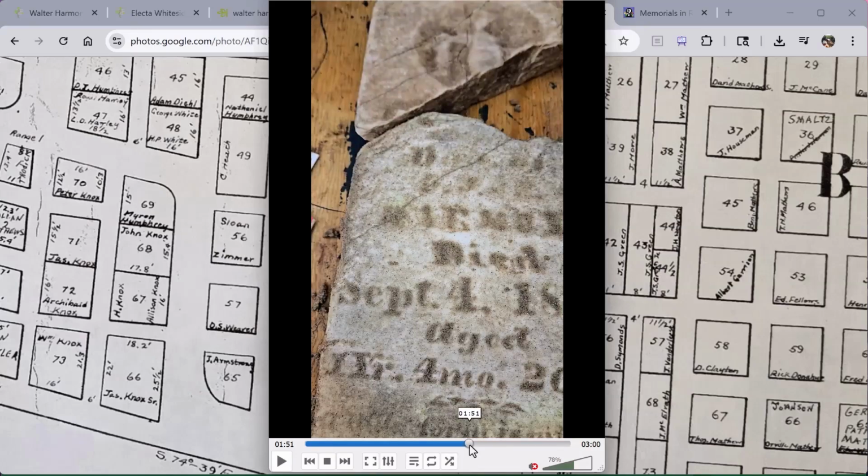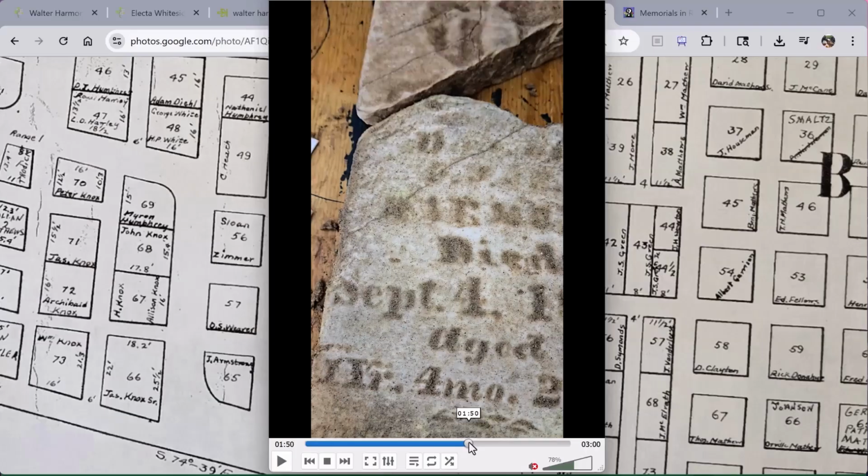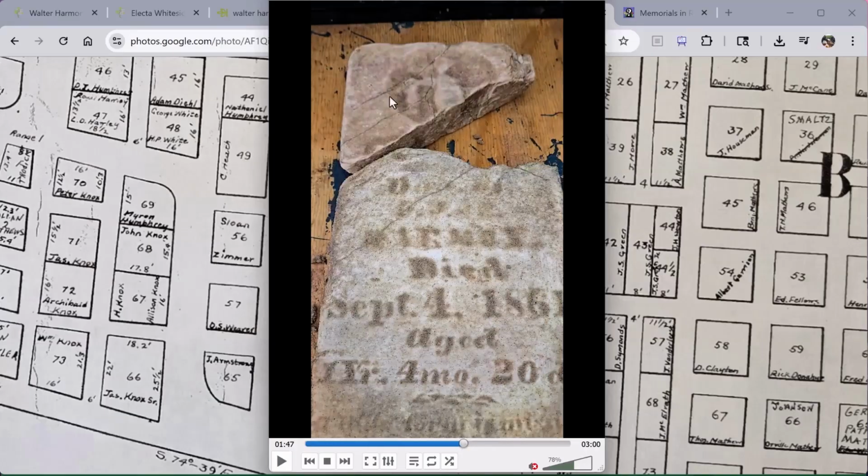What I did, I actually brought this home because it's small. I don't want nobody walking off with it, although I walked off with it, but I'm going to take it back. I'm going to build a base for it and then mount it and stand it upright. So one thing I already determined, I probably can't get this top to fit on there unless I filled all this in with some type of mortar or something. And I don't want to do that, but I think there's some inscription up here that's missing.